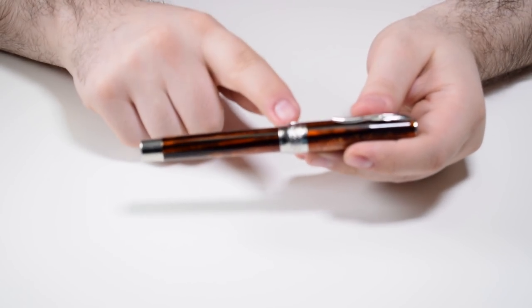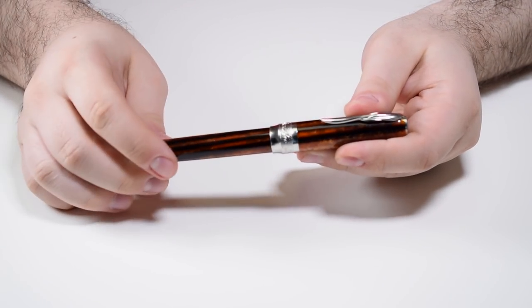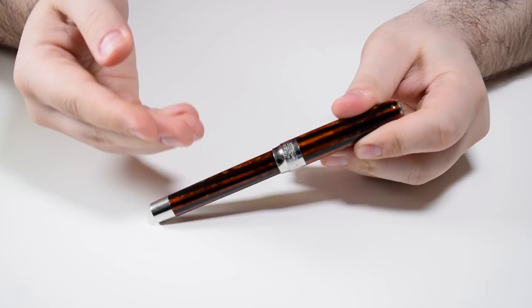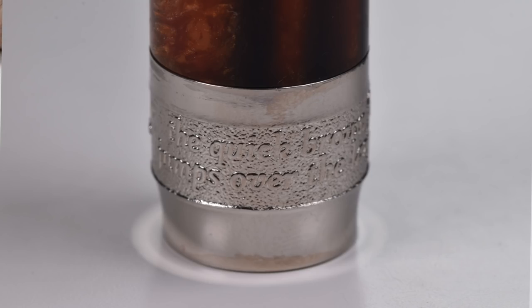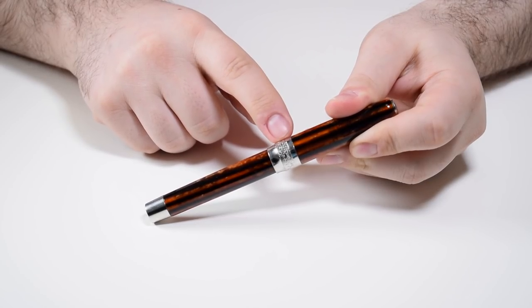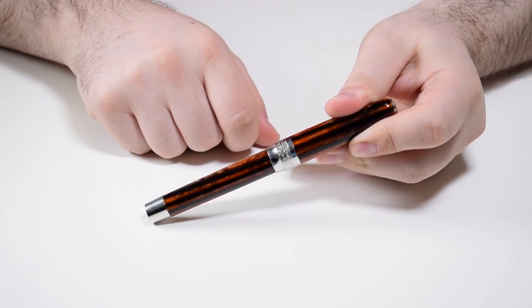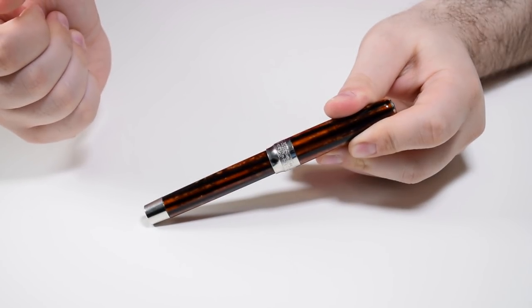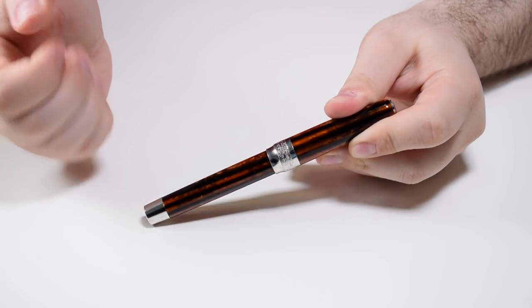We have a very generous cap band on it. There is the company name, Pineider. And on the opposite side, we have the famous sentence that is used by most pen reviewers when testing the performance of the nib, and this sentence contains every letter of the alphabet. The sentence is: the quick brown fox jumps over the lazy dog.